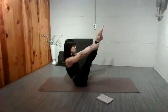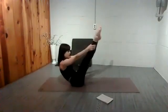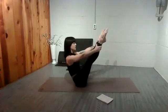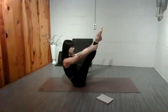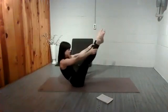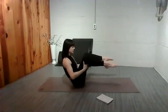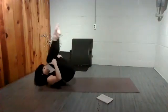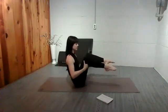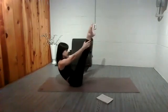And again, scoop to roll back. Exhale, come right back up. Balance. It's going to be a little bit slower than our rolling like a ball, because our legs are nice and straight and long. If you're here, might be a little bit faster, but you're still working on keeping the knees in that V shape. Let's do three more.